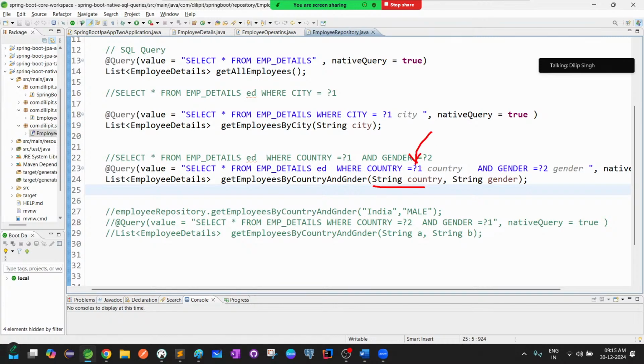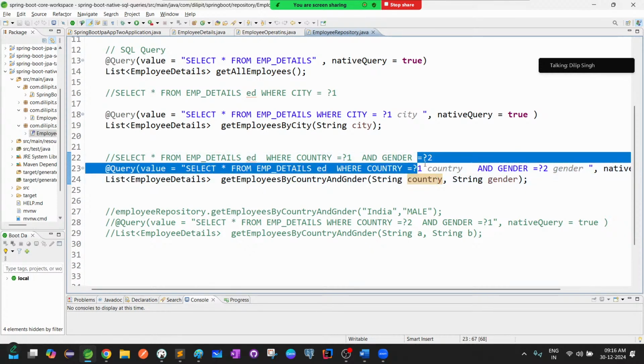That is one thing you have to take care of. Otherwise, if you jumble this order in the method arguments, the gender value will go here. Why? Because you may implement it like this. So the moment you are passing values, you have to make sure which argument value goes to which column level, based on the argument name and index number. This is one small thing we have to be careful about with indexed positional parameters.